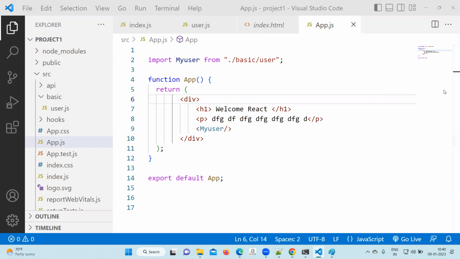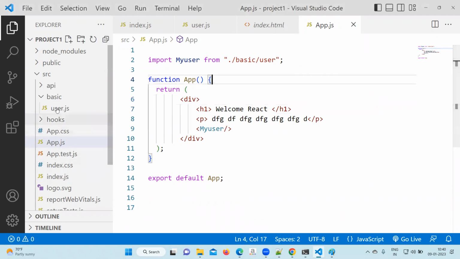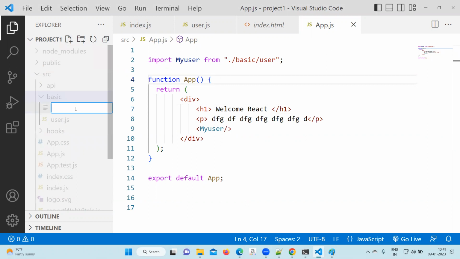Let's go ahead. We'll create one more component. The user component you created is working. Inside the basic folder only, create one more component.